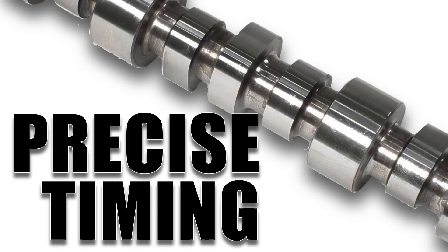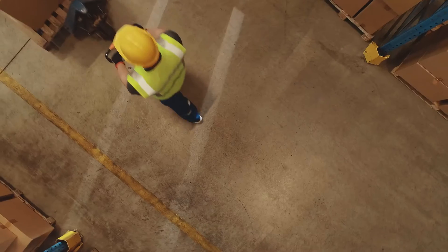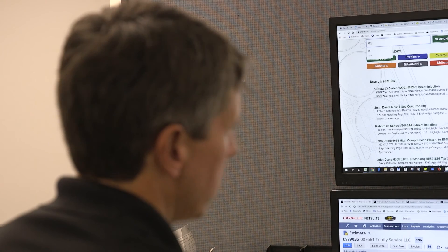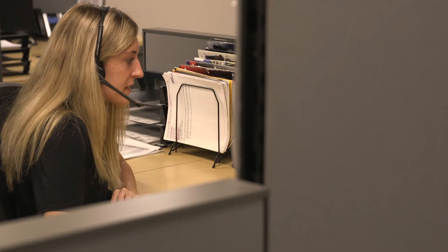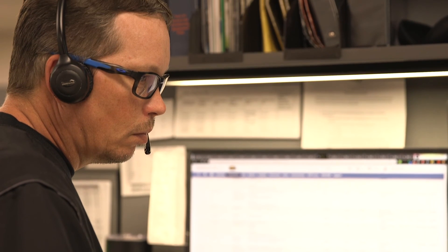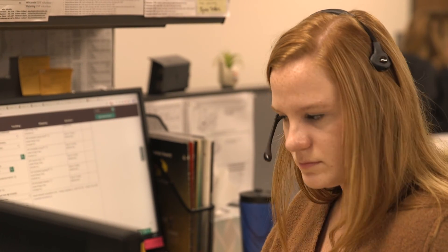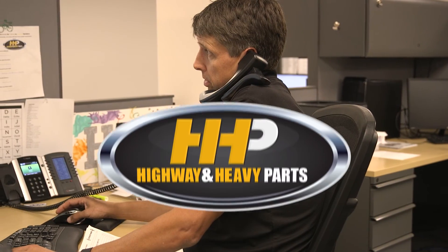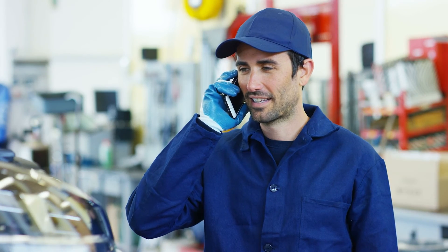We only offer high quality components for your engine. Highway and Heavy Parts has a huge selection of parts for your diesel engine, and we source components from the best manufacturers to ensure you're getting the top quality parts you want. Our on-staff ASE certified technicians can quickly analyze and diagnose your engine problems. We work with you to better understand your issues to make sure you're getting the right parts for your application. All our parts come with an industry-leading warranty, and we can get those components to you fast. Our mission is to take the risk out of buying diesel engine parts for our customers.